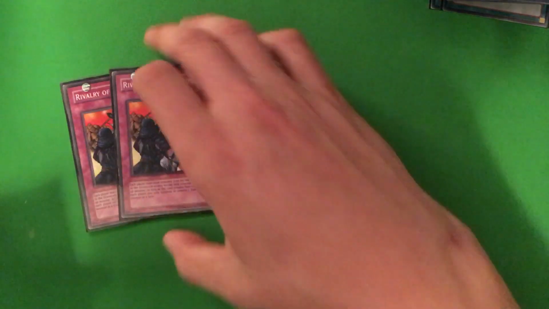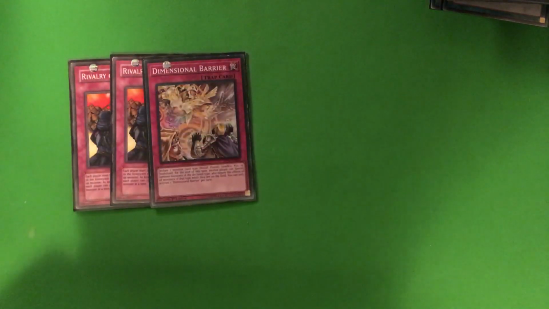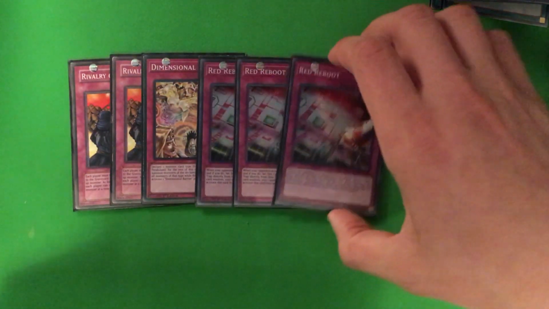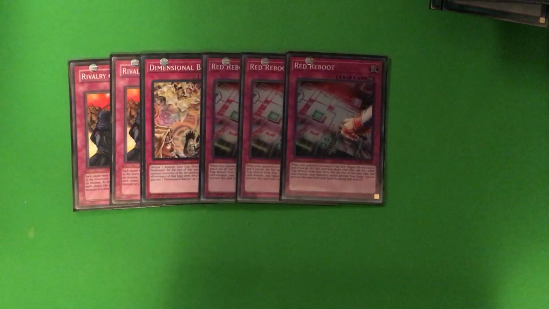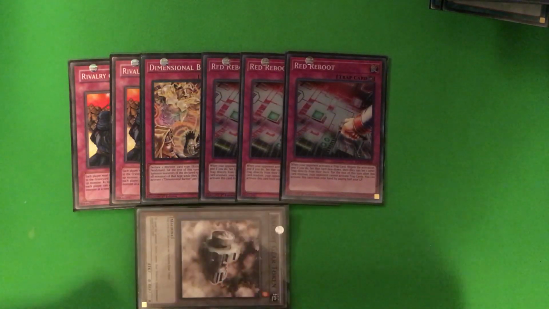And then for the trap cards, I run 2 Rivalry of Warlords, just in case I need it. All I use is Machines, Dimensional Barrier, in case I think I need it, or I'm going against something like Fusions, Thunder Dragon, something like that. And then I also run 3 Red Reboot, in case you're going against any trap-heavy deck. You can just shut it down and then just kill them. It's essential in a lot of decks that run Solemns and stuff like that. And there's my Ancient Gear Fusion.